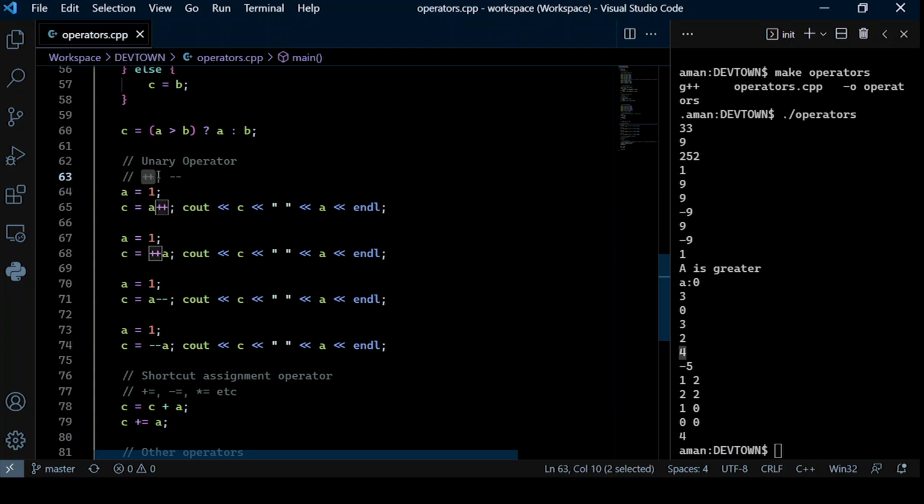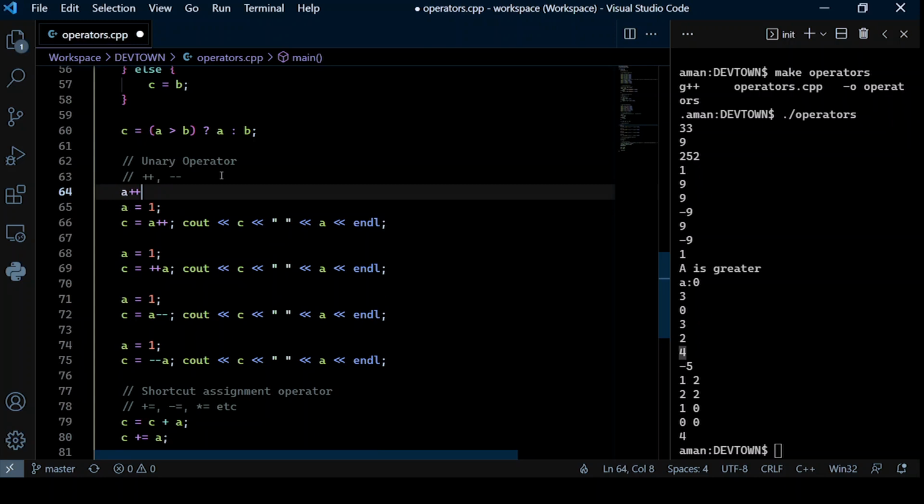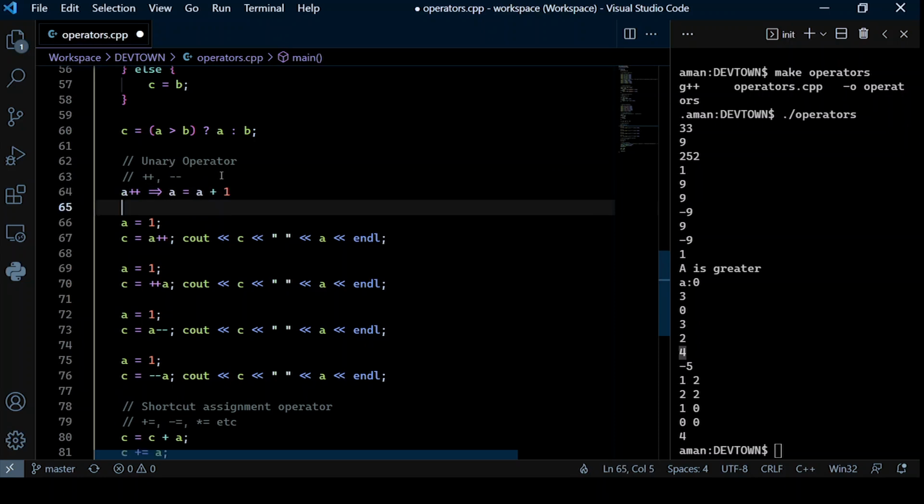Intuitively, what you would guess is plus plus would lead to an increment of the value of that operand. So if I'm doing a plus plus, this should be similar to a equal to a plus 1. Similarly, a minus minus will also be similar to a equal to a minus 1, which is true.